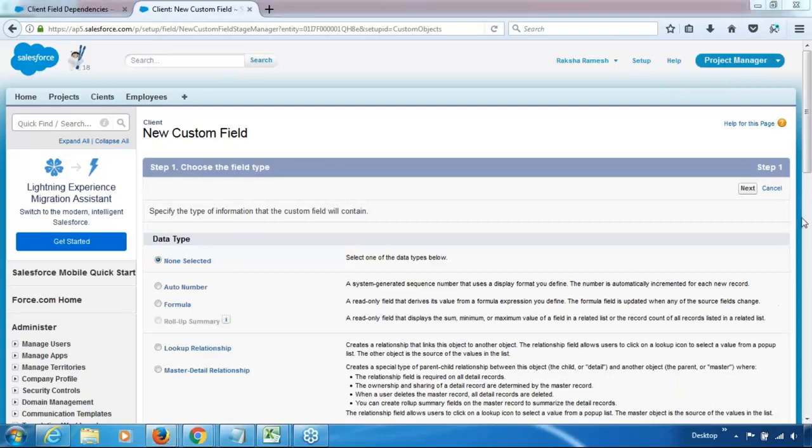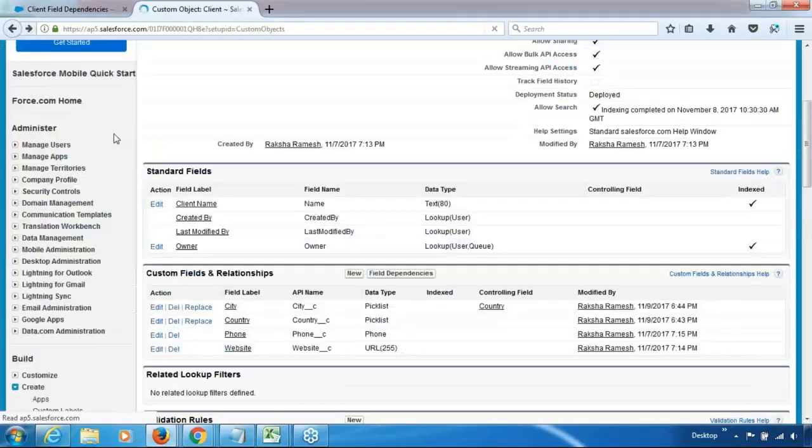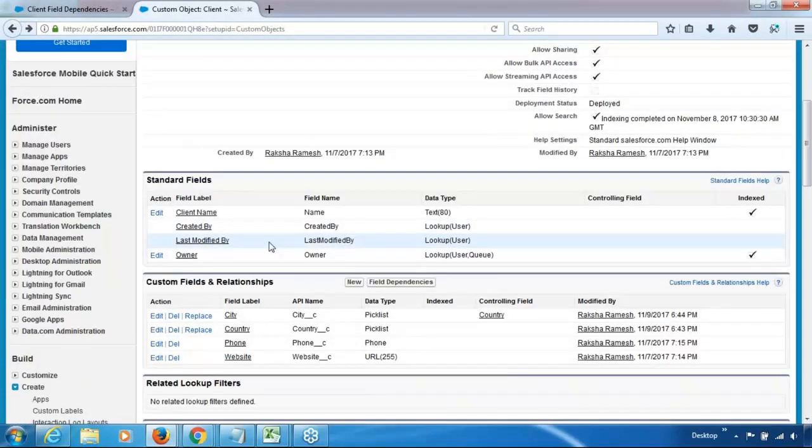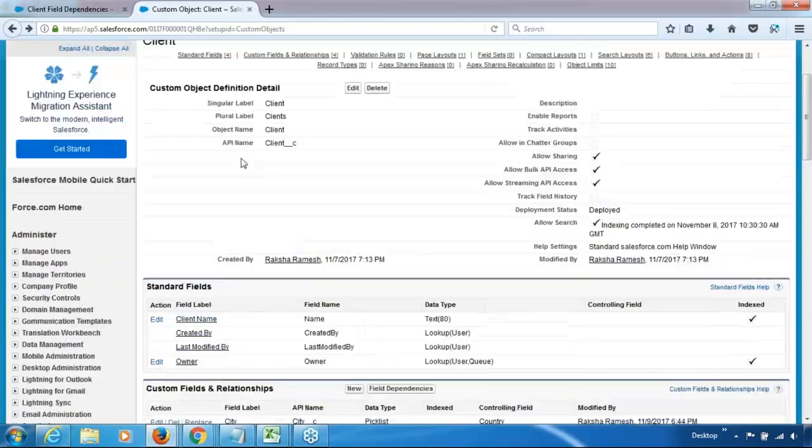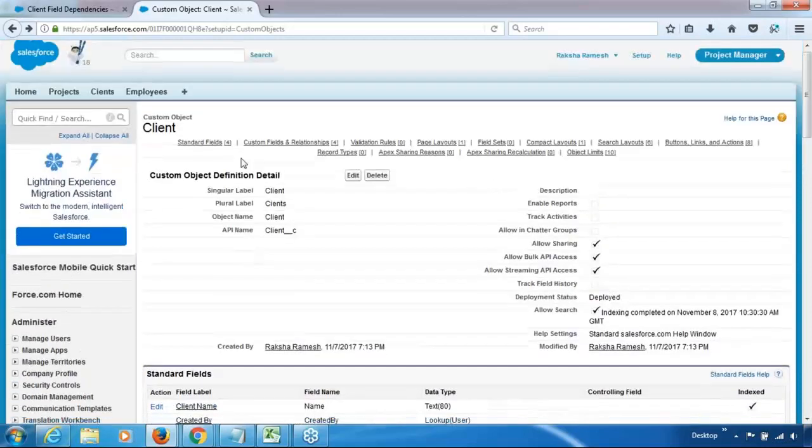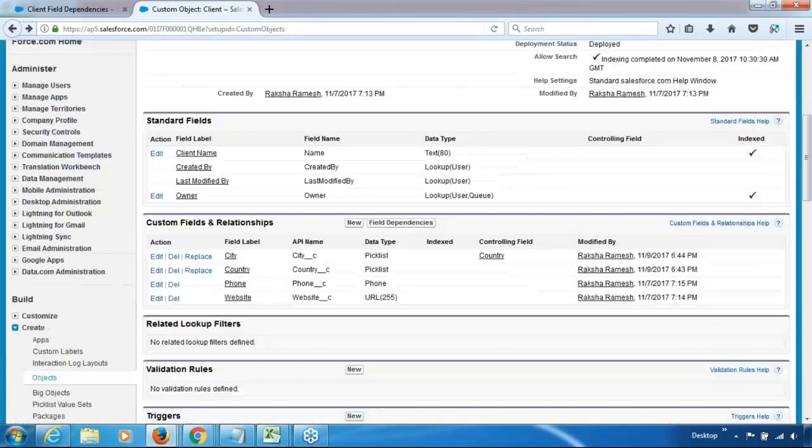Because we don't have the master detail relationship. Because this object is related to another object through a lookup relationship. It is not having a master detail relationship. So that's the reason why we don't see that particular thing here.